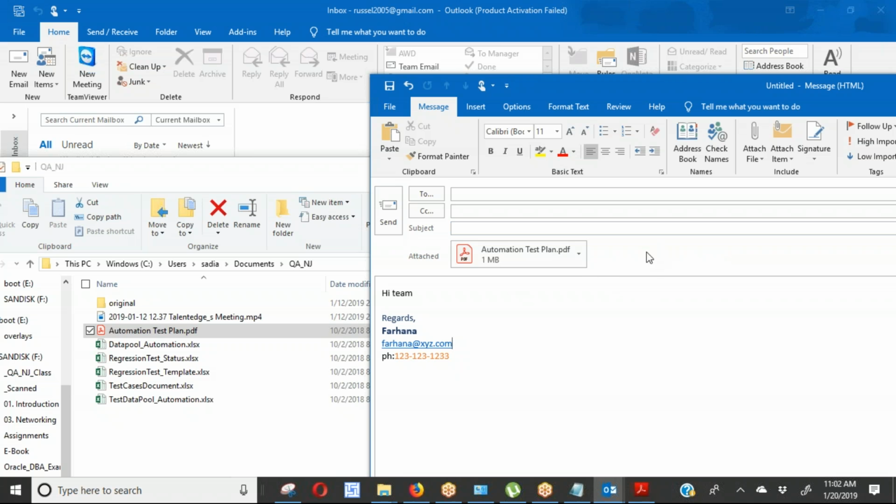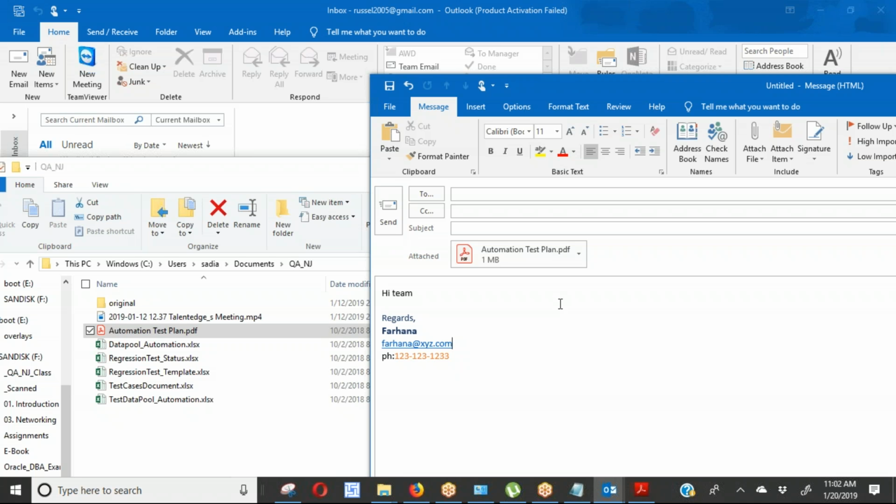You also need to check the sizes, because if you are attaching multiple files, sometimes the restriction is 10 megabytes, and you cannot send more than that in one mail.